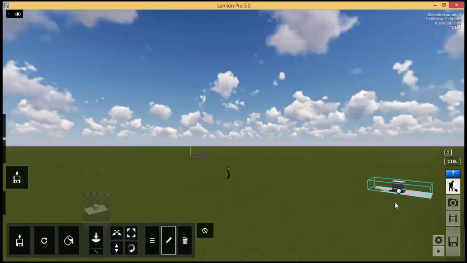Later, when we have many objects, it will be hard for you to differentiate the objects. After you click on this, the object now becomes blue. It's the new Lumion 5 version's way of telling you this object in question is the one we're going to deal with at this point.